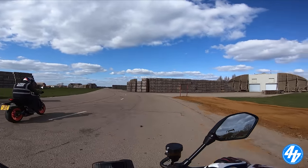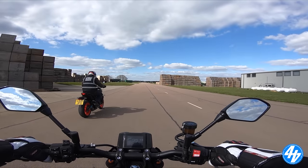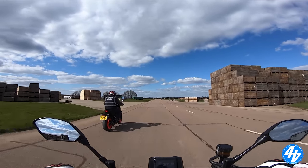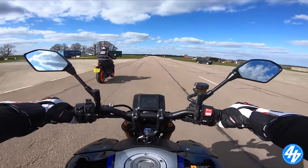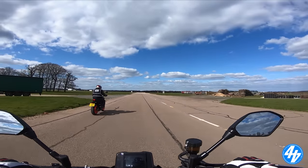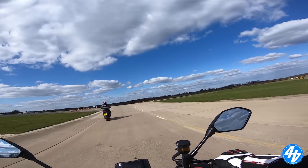Oh, bit of off-roading. There's an onion there, if anyone's interested. Such a lovely bike, such a difficult bike to bemoan in any way. There really is nothing wrong with it. It's comfortable, it's fast, it's smooth, it's easy, and it's reasonably affordable. Compare it to the other bikes in the same sector, it's very affordable. Would I have one of these over a Triumph Street Triple?